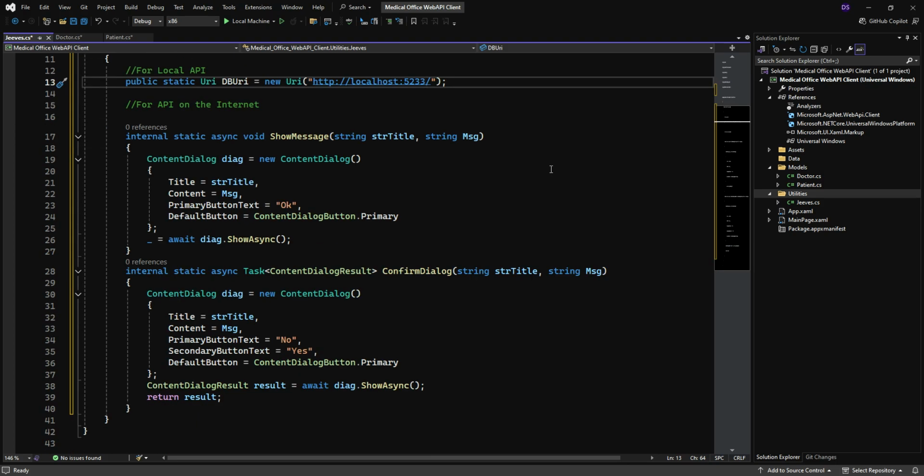The other thing I have in Jeeves is a couple of methods I'll call from anywhere. Show message and a confirm dialog box. You've used message box before with UWP, right? This is just a variation. A confirm dialog, or content dialog, I should say, is similar in functionality, but more powerful.